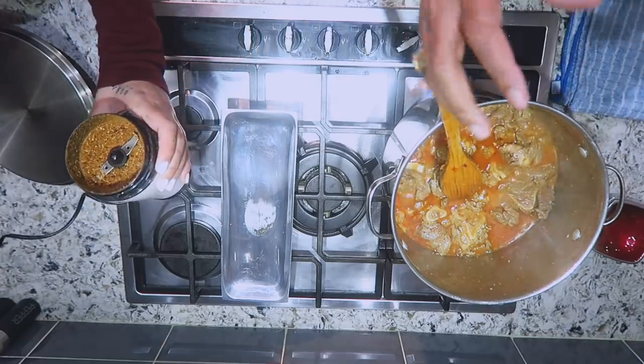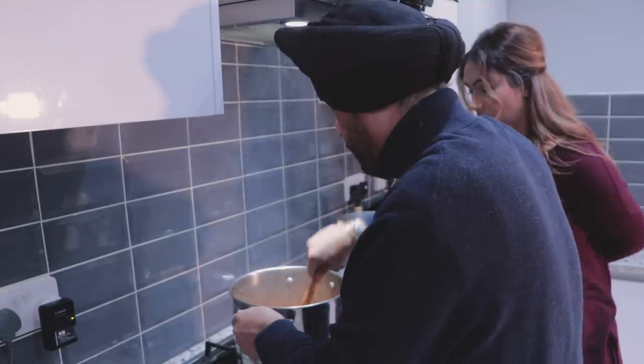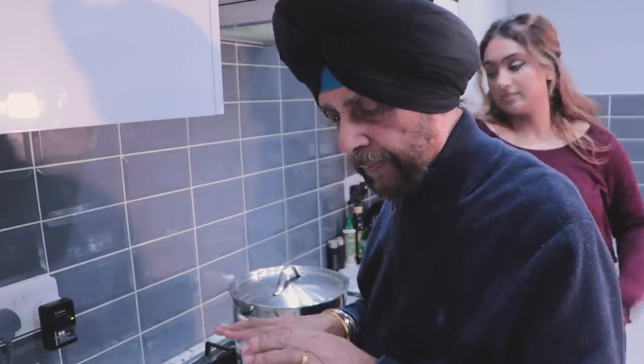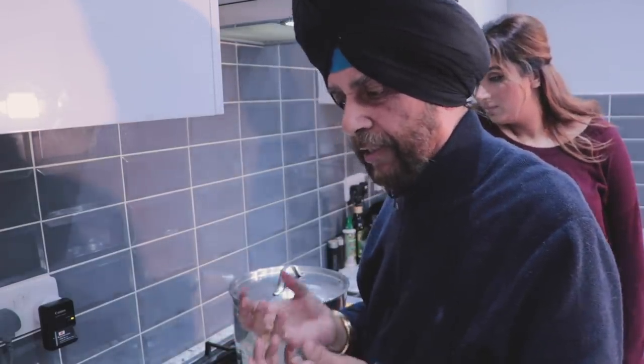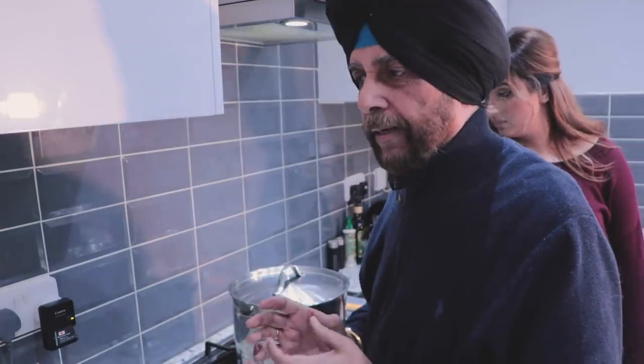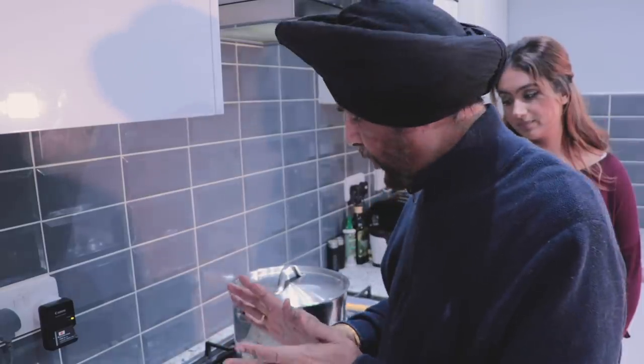But now what we can do is cover the meat, but we must keep an eye on it, which is very important. We are going to give it 15 to 20 minutes to cook. Then we'll check whether it needs more water or needs to cook more, and accordingly we'll take the next step. So we will check that later. At the moment we leave it for 20 minutes, maybe 50 minutes like that.